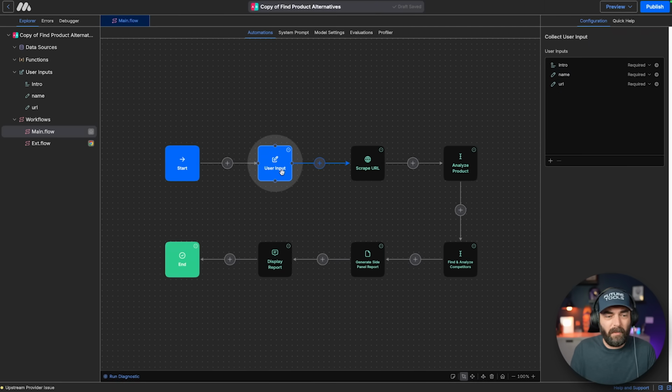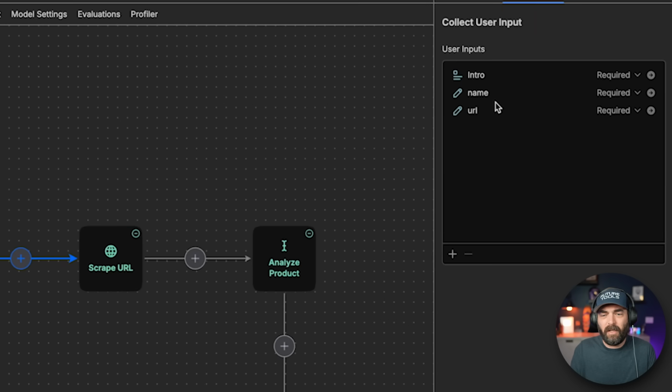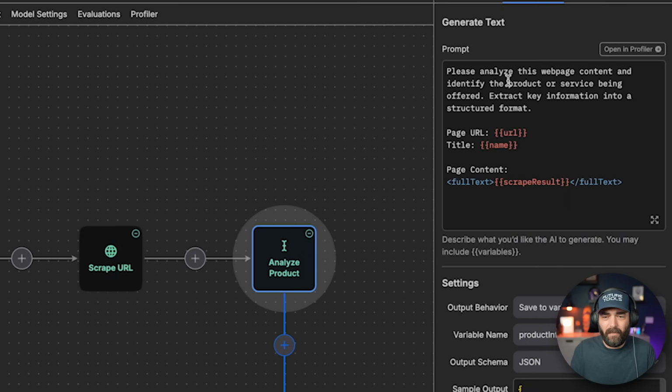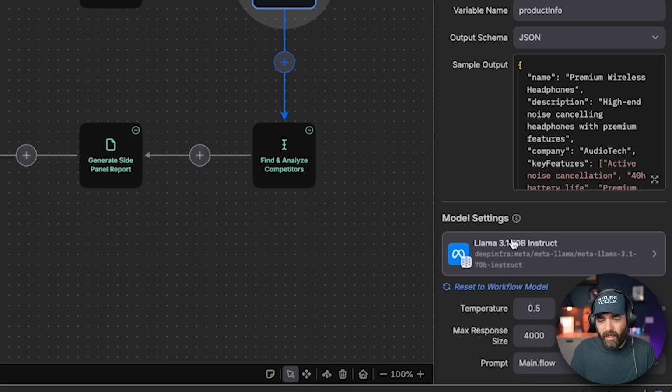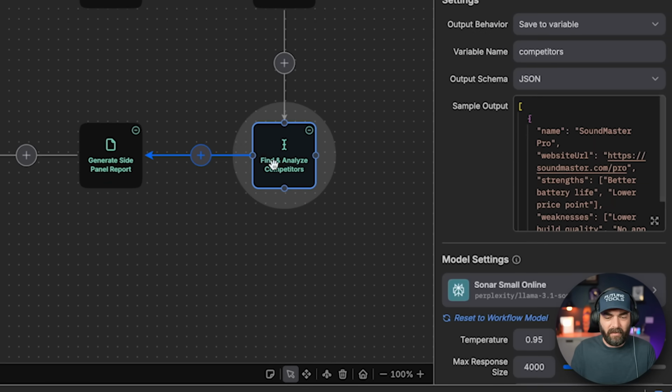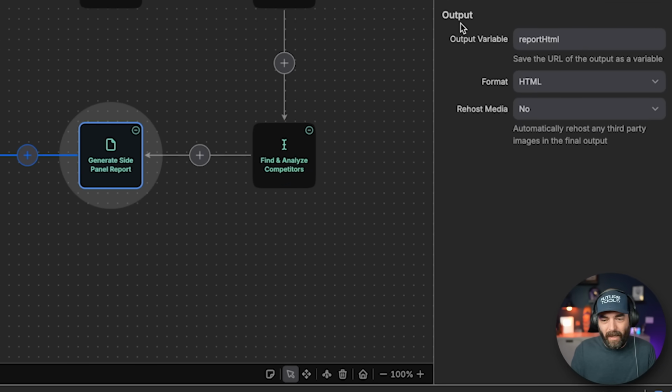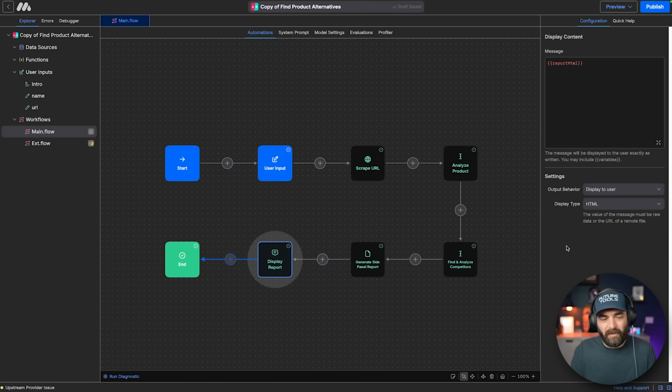So you have a user input. It's going to ask you for an intro, a name, and a URL. It's then going to scrape that URL. It's going to analyze the product using Llama 3.1 70B. Then it's going to find and analyze competitors using Perplexity. Then it's going to generate a side panel report. Then it's going to display the report. And here's what that looks like in practice.